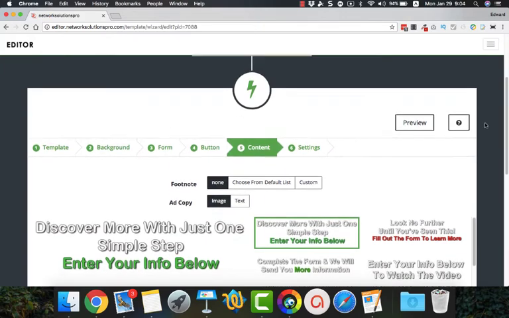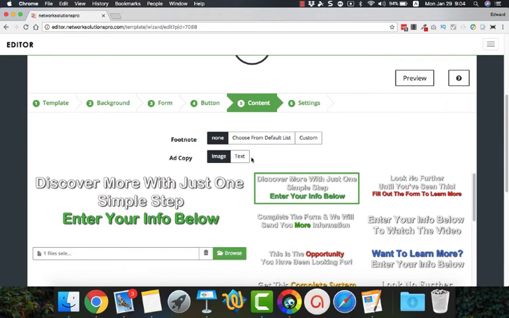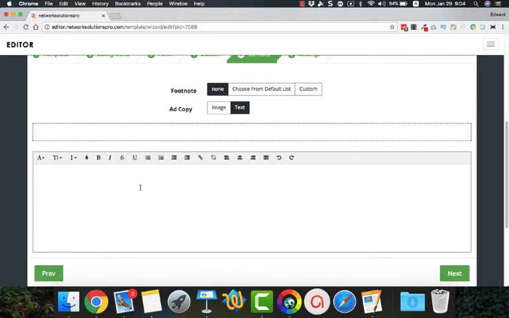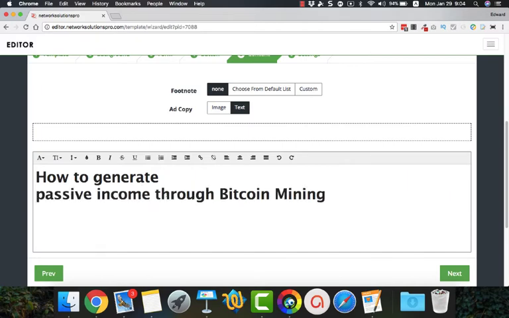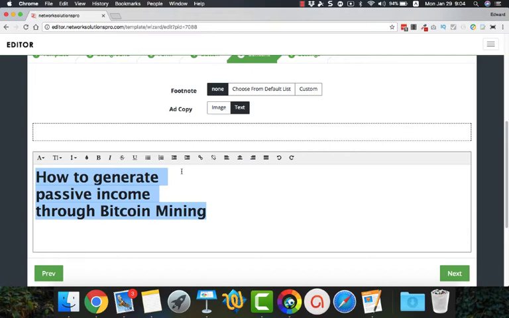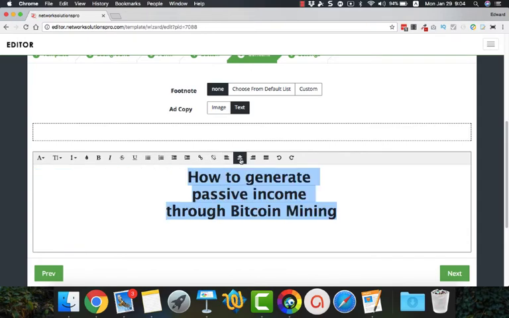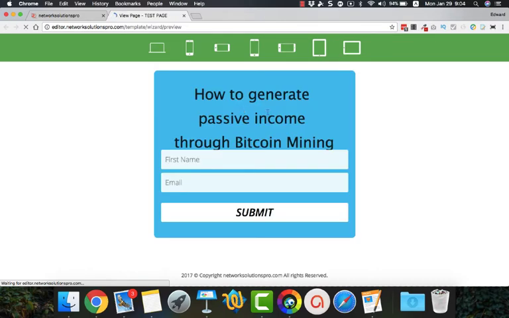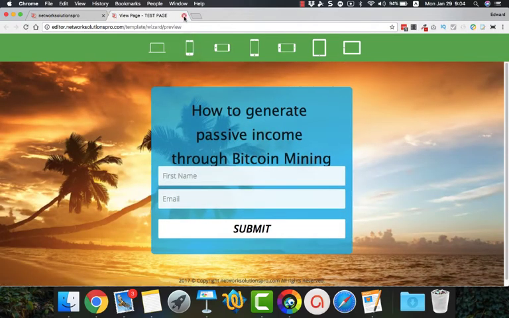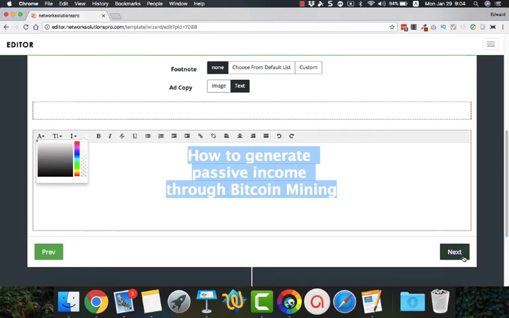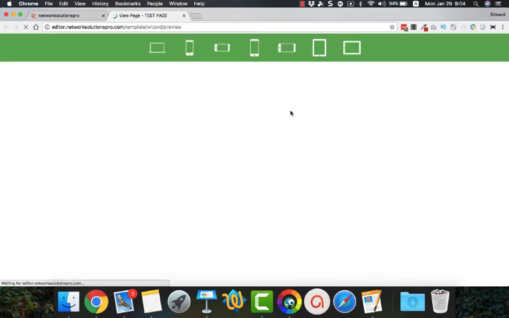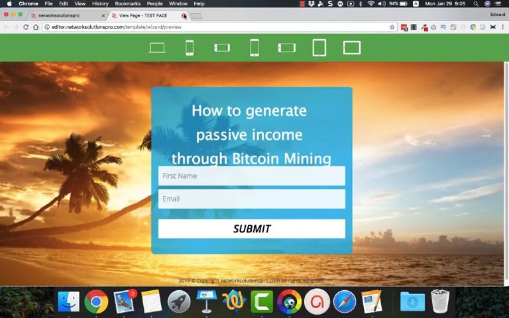So we can make our own. Obviously the easiest option is just to click text, and then you can simply write out your own text, like this, for example. And then do it like that, but it doesn't look quite so nice. Obviously you can change the colors and stuff, I agree, but it's still not quite so nice.